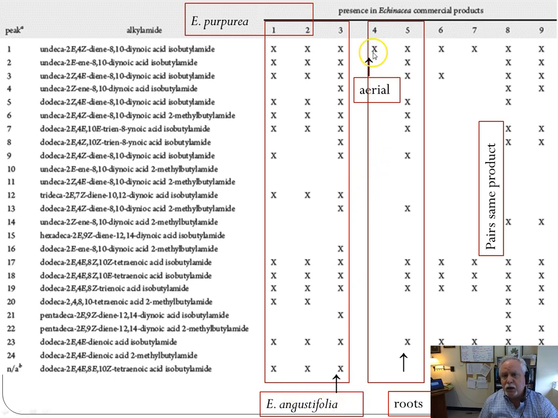Here you have a combination of comparing the aerial parts versus the roots. This gives you a really nice, clear picture of how the roots have much more of the alkylamide fraction. And then here we're looking at pairs of the same products, 6 and 7, and then 8 and 9. What this really speaks to is the natural variation either in the processing and the medicine making, or just in the biological material itself. You can see that this alkylamide is missing from 7. Here you can see where this alkylamide is missing from 9, and this alkylamide as well.